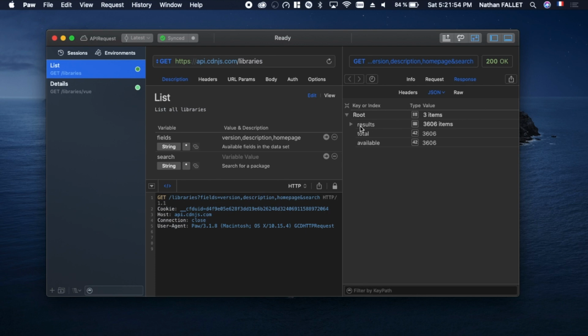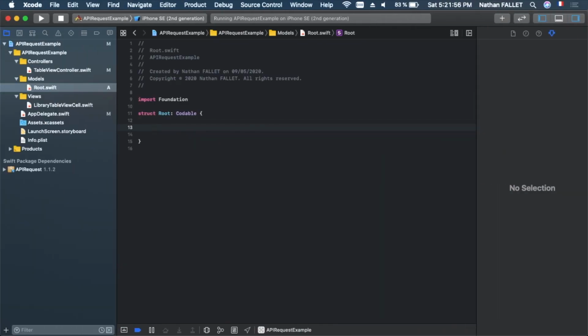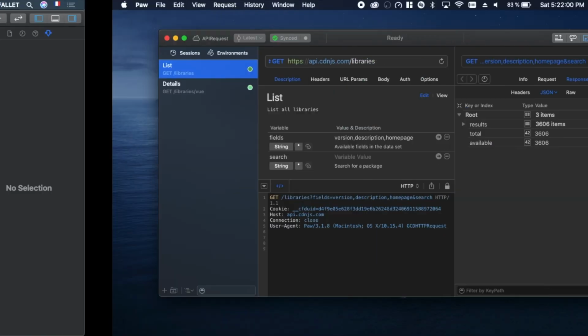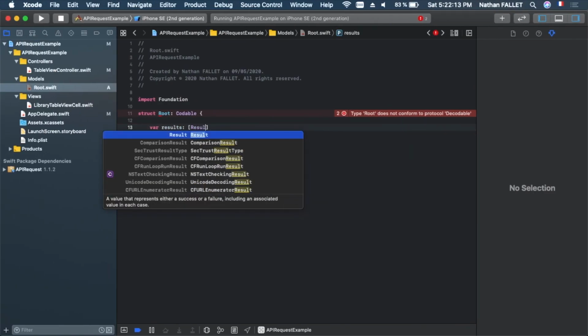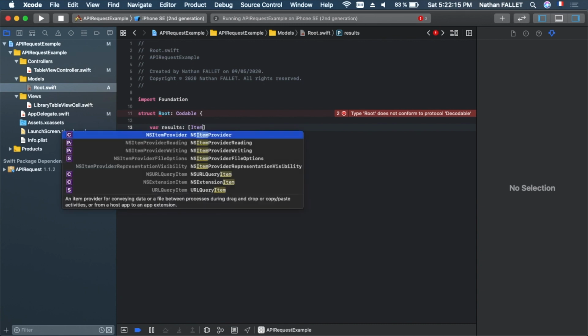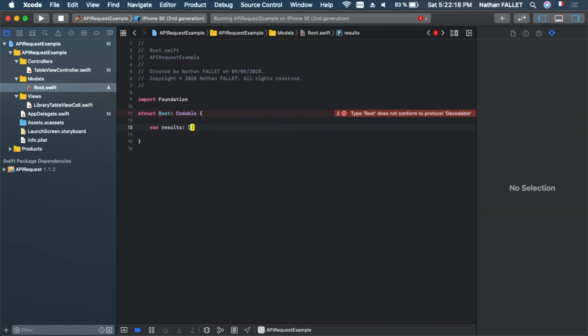For that, we'll need the results, being an array of library.